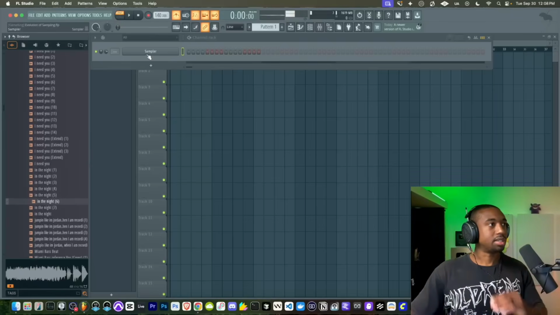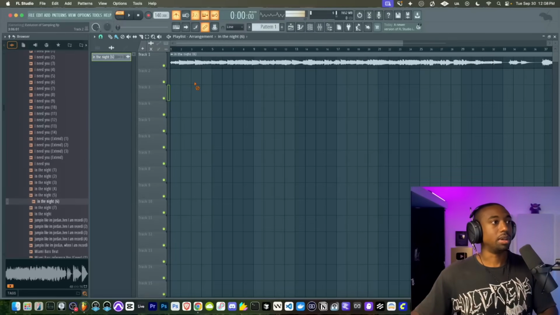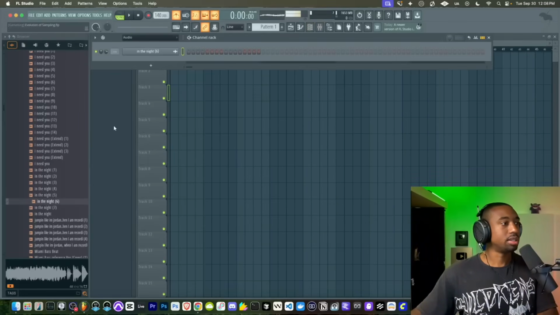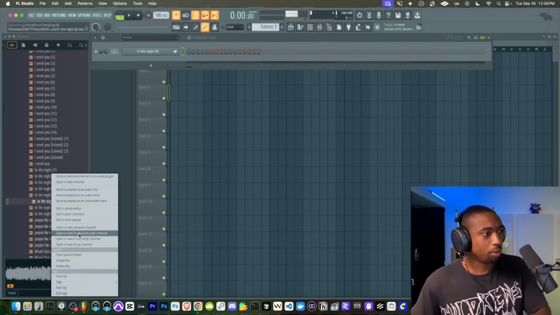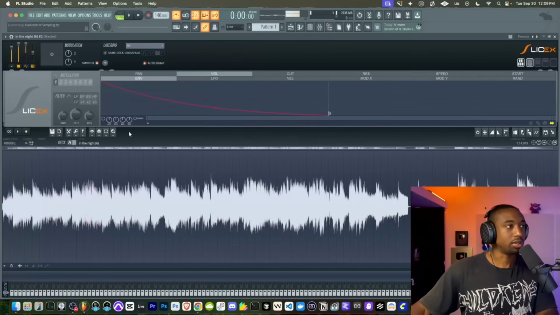But the question is how we're gonna chop this. Now, normally I would just run to Serato, but I want to chop this up as if we were, let's do this in Slice. So let's open this up. We're gonna right click, open in Slice. We're gonna make this full screen and we're gonna close out the browser. So I'll show you guys how to chop.